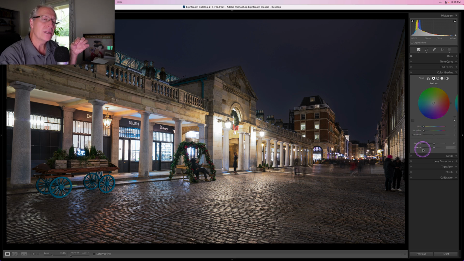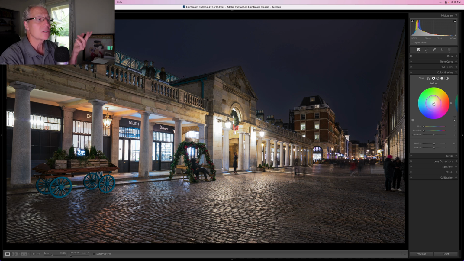Also at the bottom of each of these, you have a blending and a balance section. I won't really be using those in this video, but blending is basically how this tonal area blends with the other ones. And balance is, just like in split toning, if you go further to the left, you get more of whatever shadow color you pick, whereas if you go more to the right, you get more of the highlight color that you pick. Again, I won't be using either of those in this video, but I do want to dive in and use some of the shadow, midtone, and highlight adjustments.